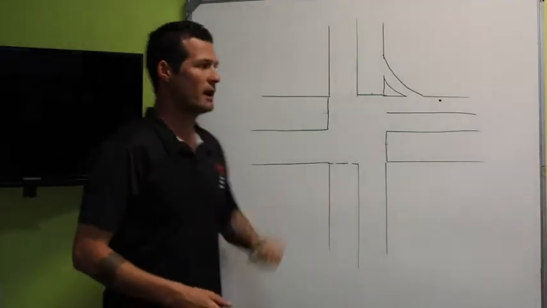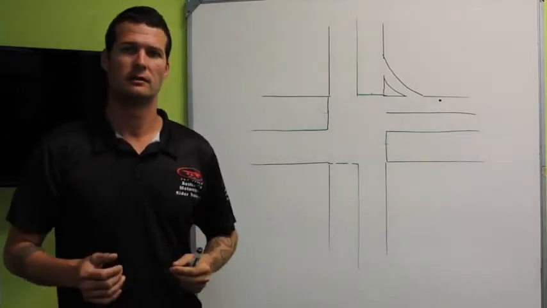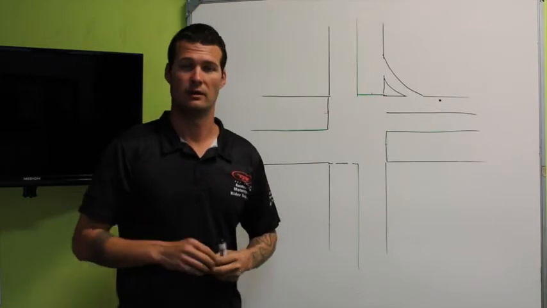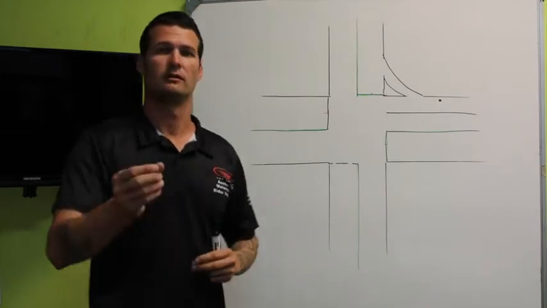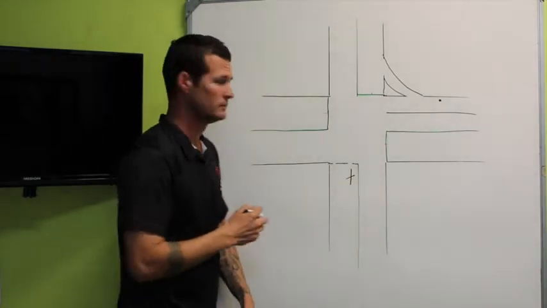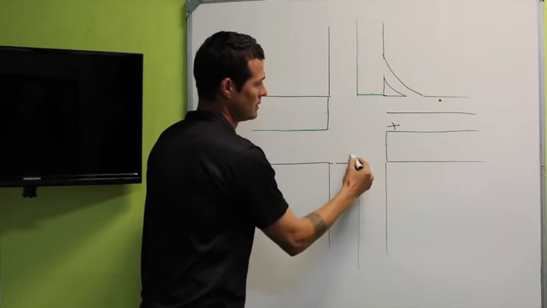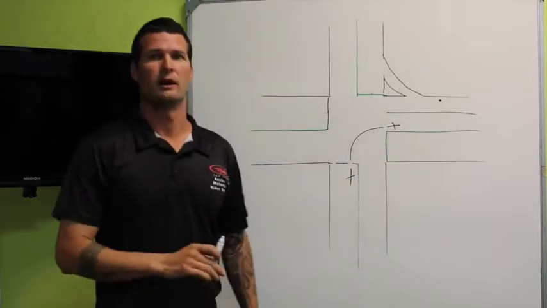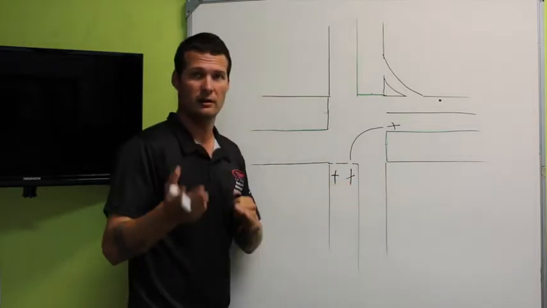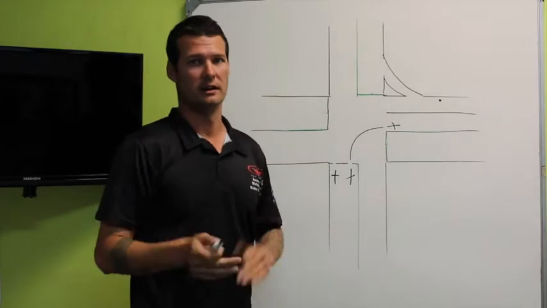Okay guys, if we're at an intersection and we have to turn right into a dual lane, which lane do we go to? We need to go to the closest lane provided. So we need to go from our wheel track to the wheel track of the closest lane. So if I'm turning right, I need to go to this lane, right hand wheel track. If I'm turning from the left hand wheel track right, I still need to go to the right lane, the closest, but in the left hand wheel track.